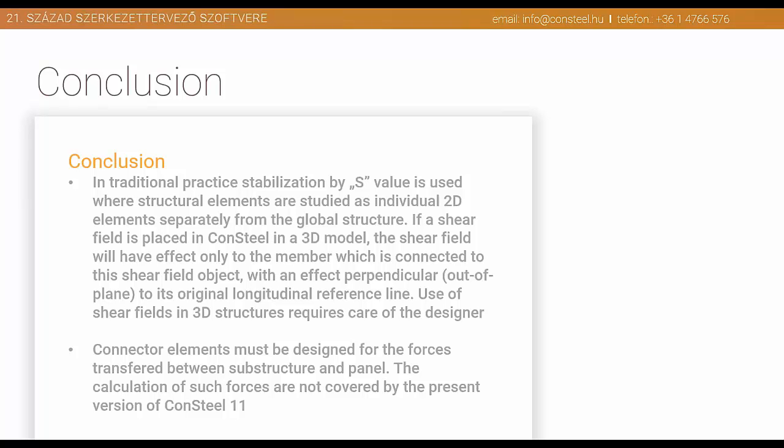So if somebody wants to consider such elements in a real design, they should not forget that there is this additional task remaining to estimate these forces and select the appropriate connectors. Usually, in the application of German panels, there are very well documented application rules and practical rules described in these documents on how to place the connectors at which distances in order to ensure a continuous, strong diaphragm as needed.